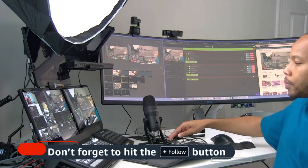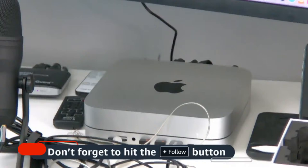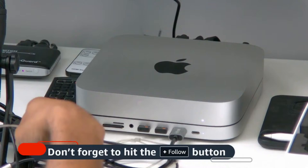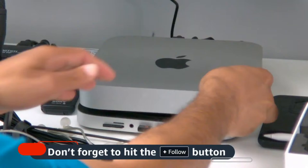Let's see, camera 6, and let's zoom in here with this Super Joy controller. I'm getting a little bit better at my controls on that Super Joy. So underneath here, Satechi does have a new hub where you can sneak the hard drive in underneath it, because this one doesn't have the ability for the hard drive, but the new ones you can actually put a separate hard drive underneath it and just hide it and tuck it away, right?